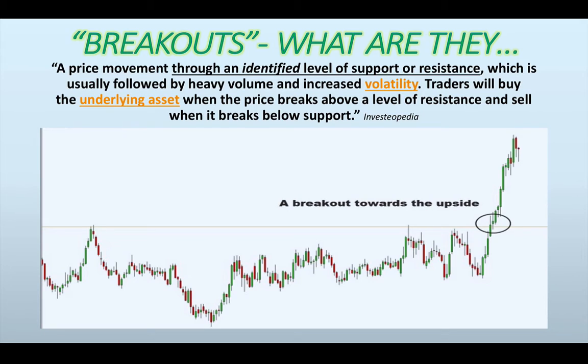Breakouts, what are they? The clear-cut definition for breakouts is a price movement through an identified level of support or resistance, which is usually followed by heavy volume and increased volatility. Traders will buy the underlying asset when the price breaks above the level of resistance, and they'll sell when it breaks below support. Why is that important, and why do I have this ticker graph up? Well, let's check it out.